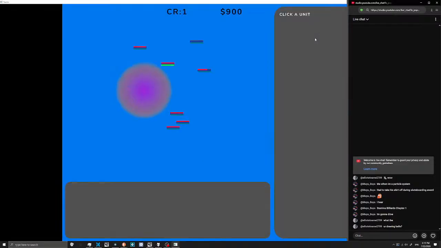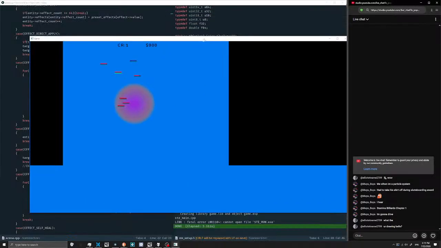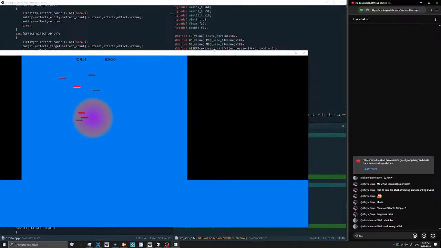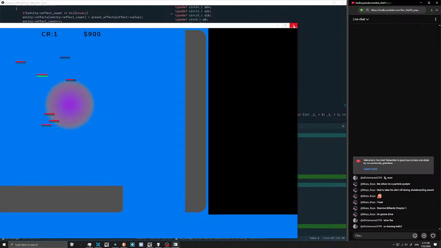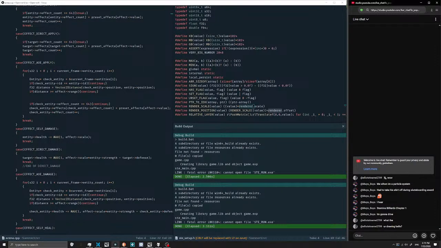On my screen, but it works here. I'm going to have to just redo rendering completely because I don't know what is going on.